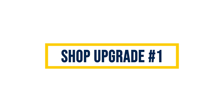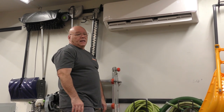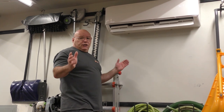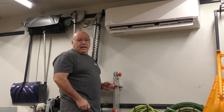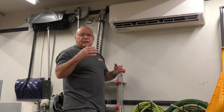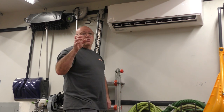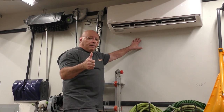Number one on the list — and I've called it out a hundred times in the videos — this is the Mr. Cool unit, a mini split I bought on Amazon. It's made a night and day difference in the shop. It's 29 degrees Fahrenheit outside and nice and warm in here. I turned it on about an hour ago, keep it a constant mid-50s and up, and we're kicking in around 68 right now.